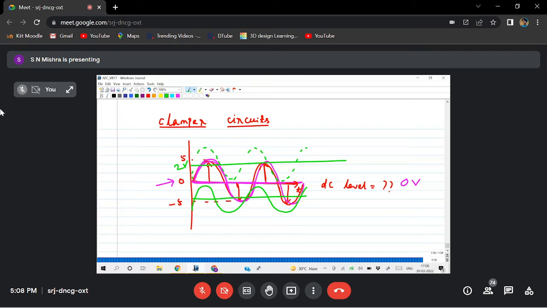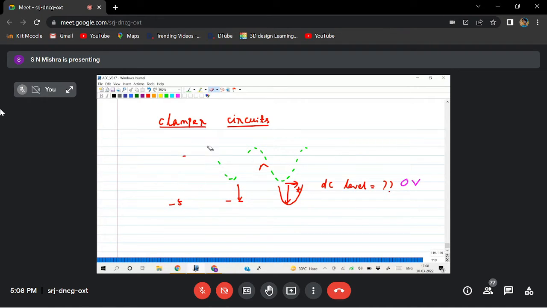In communication circuits, we generally require this clamping, because whenever the signal is given from one circuit to another circuit, maybe somewhere it requires to shift the signal upward or downward. So here we use this clamper circuit. Unlike a clipper, it is not cutting some portion of the signal; the entire signal is shifted upward or downward. So peak to peak voltage will remain the same in a clamper.